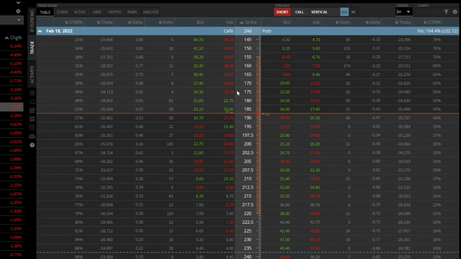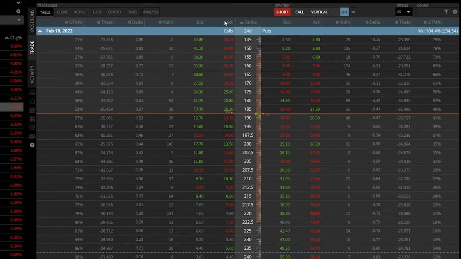Now, the last thing I'll mention before we actually get into the process of buying and selling options in here is these column headers up here at the top. Now, these columns display a lot of good information that you're definitely going to want to know how to use, and right off the bat, you can see I'm currently looking at out of the money percentage, theta, delta, and the volume of contracts traded so far today. Besides that, you can also see the bid and the asking price for each of the calls and the puts, but those two have to stay the same.